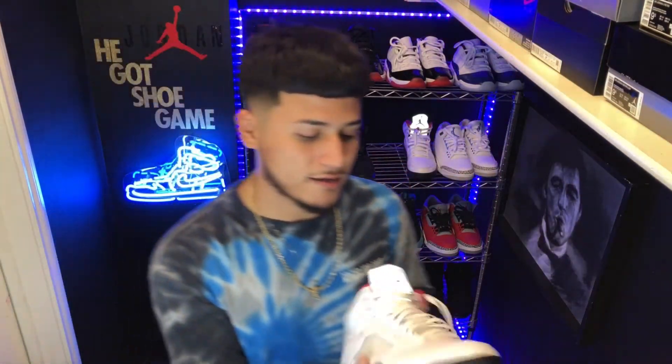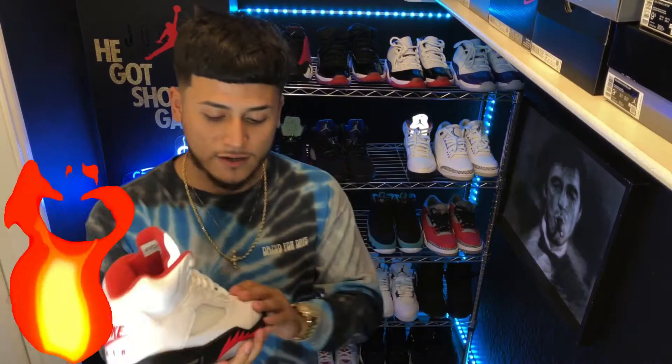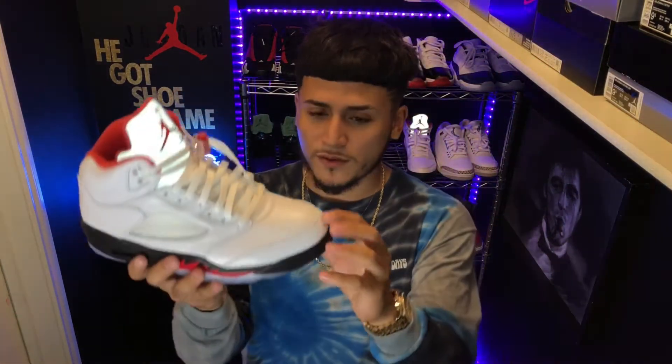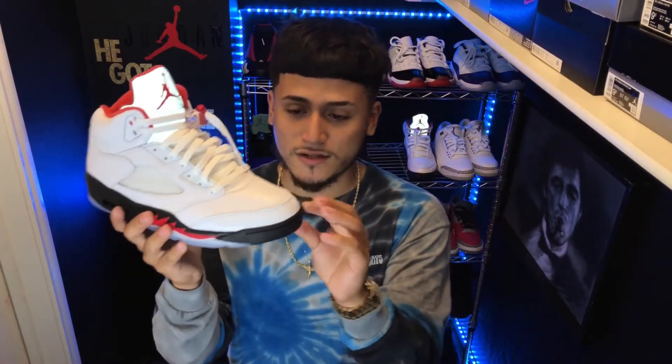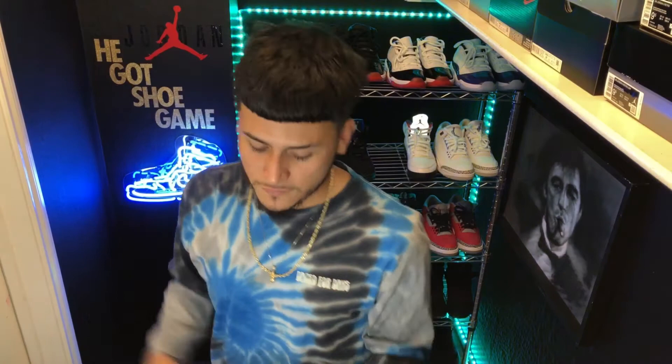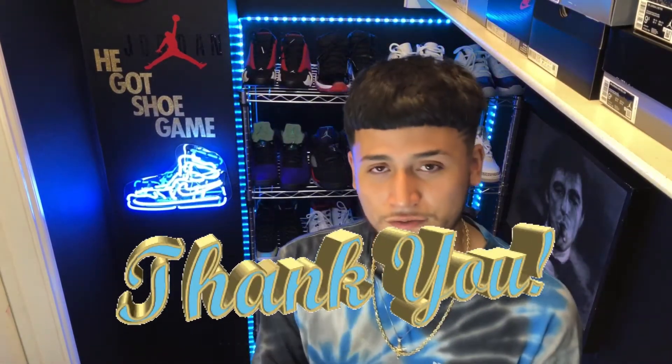I just want to know if they're just as good as these guys right here. I think as far as quality, they have really good nice leather, but the toe box is made differently. I saw a couple videos already on how they are, but you're seeing it first on He Got Shoe Game. You gotta get my opinion, my review — see the similarities and differences between them and the materials.